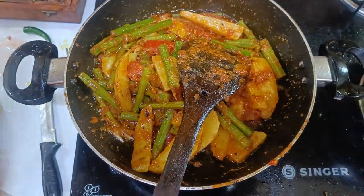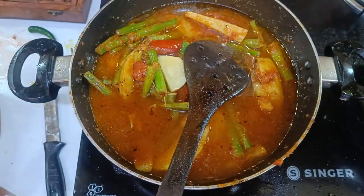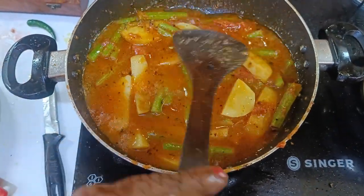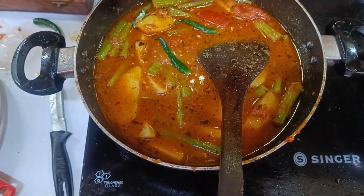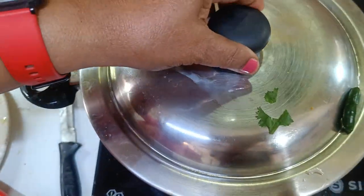Next, add 2 glass water. Slit hari mirch too. Cover and cook this.